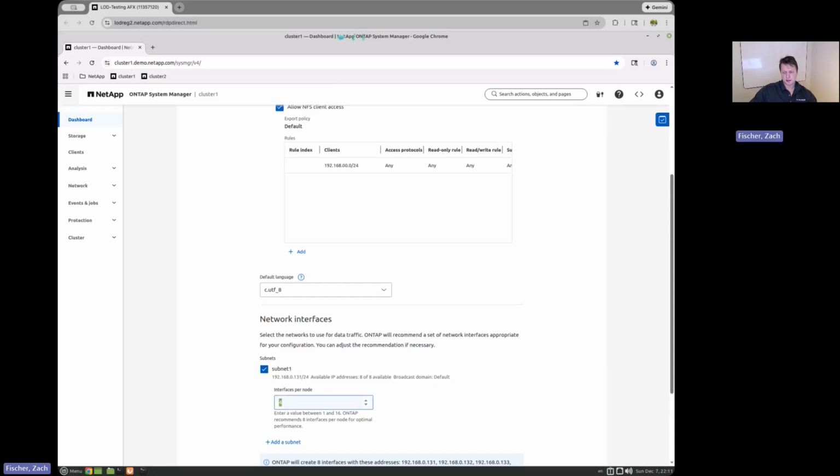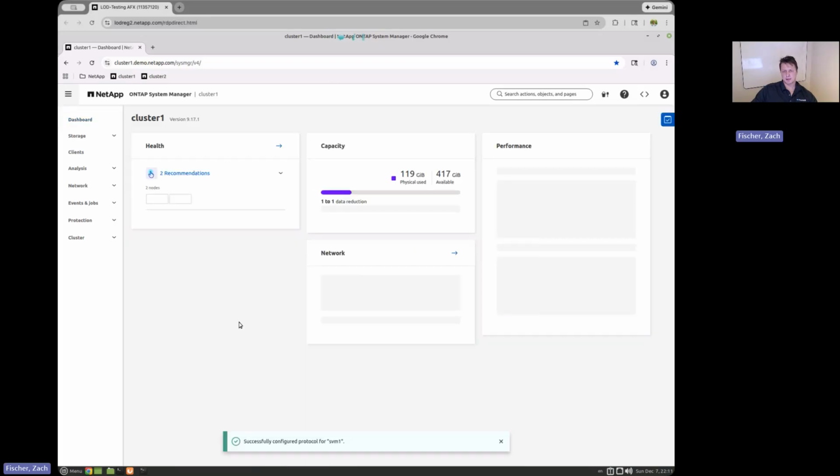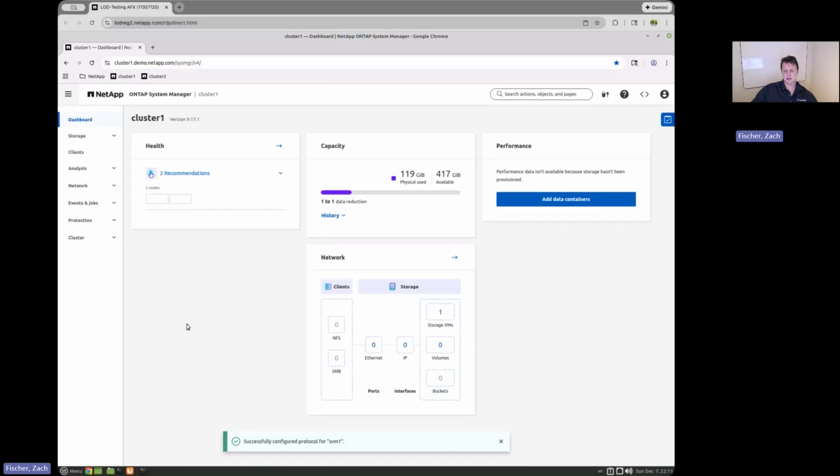We're going to put 2 interfaces per node on this just to simplify things a little bit. Then it'll automatically populate a lot of these things. Okay. So now you can see here we've successfully done it.